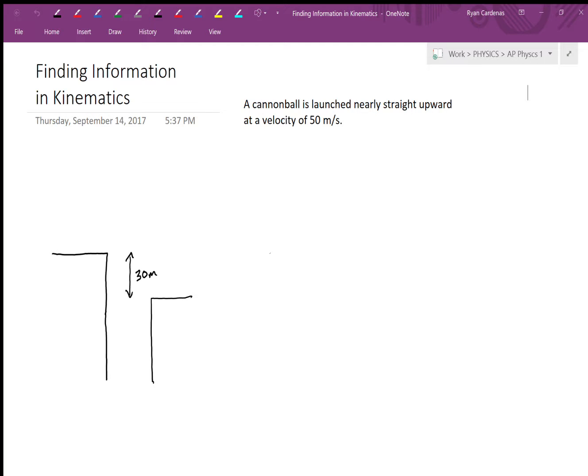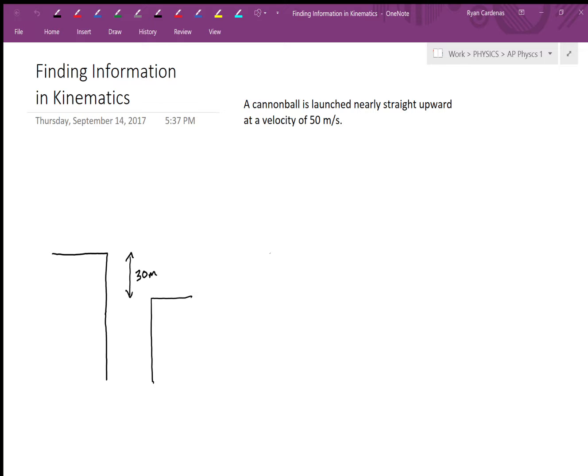Hi there. So, checking through the Google Classroom comments, I realized a lot of people are curious on how to just find variables from a situation. You know, how to look at a situation or a picture and say, I know what V naught is, or I know what my final displacement is.